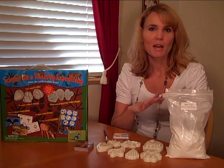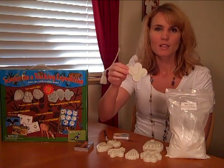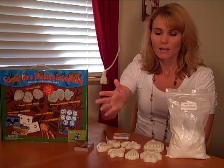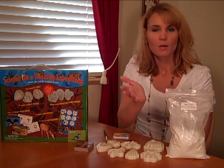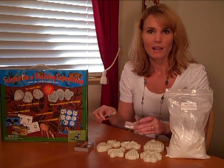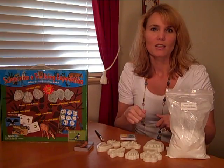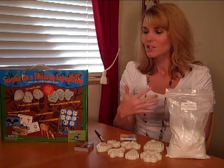It's all about animal tracks. The one we've tested out comes with these little imprints — you imprint into the sand the track of your choice, then you make a mold with the plaster, and once you're done you brush off the sand and you can paint it. Very cool! There's also a poster where you can match the animal sticker with the track.